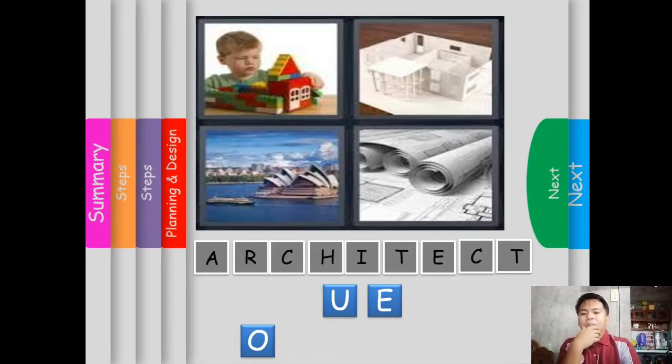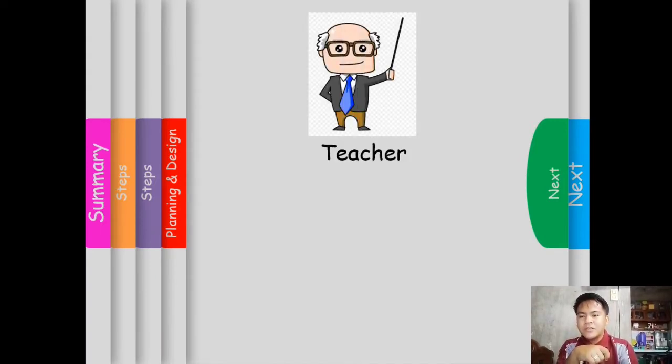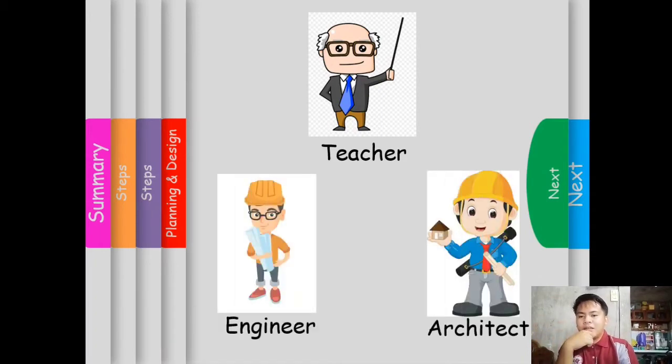Okay. Now, sinabi natin kanina yung teacher, ang sagot natin sa ating game is a teacher, merong engineer, at meron din pong architect. Now, anong relation sa database system itong teacher, engineer, and architect? So, simple lang po. Si teacher may pinoproduce na output. Si engineer may pinoproduce na output. And of course, si architect ay may pinoproduce na output.